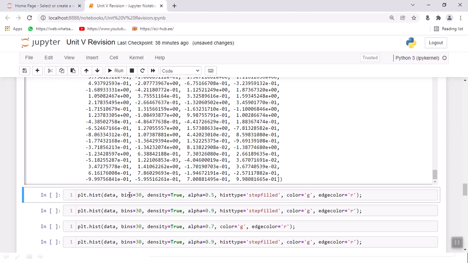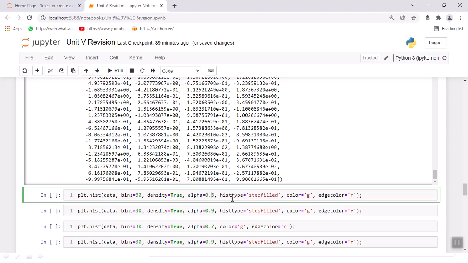Here I wanted to consider 30 bins. Understand? Then density, I wanted to see the brightness, so density I put True. Then you know very well alpha, how much percentage of the density I wanted to take, 50% of the color. 1 means very dull color, 9 means highest brightness.